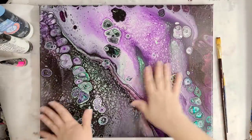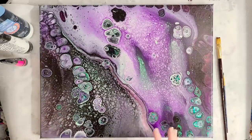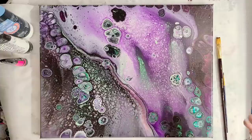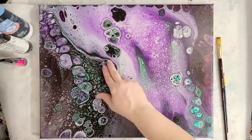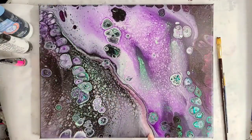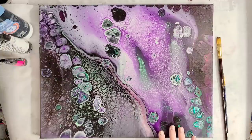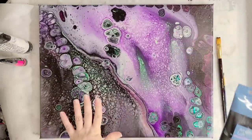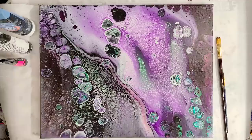All right guys, we're back. This is the background — it is all dry. I'm so excited about this project. So now I'm going to be adding in part of a tree. It's going to be pretty big because I want to be able to see the Cheshire Cat — I'm not going to make it tiny. I think this can be awesome to incorporate that in as part of the tree. I'm going to take my time on this, it's not going to be a quick process, so I'm going to go ahead and time-lapse this. I'm using just regular acrylic paint to paint this on, not mixed with anything. Here we go — wish me luck.